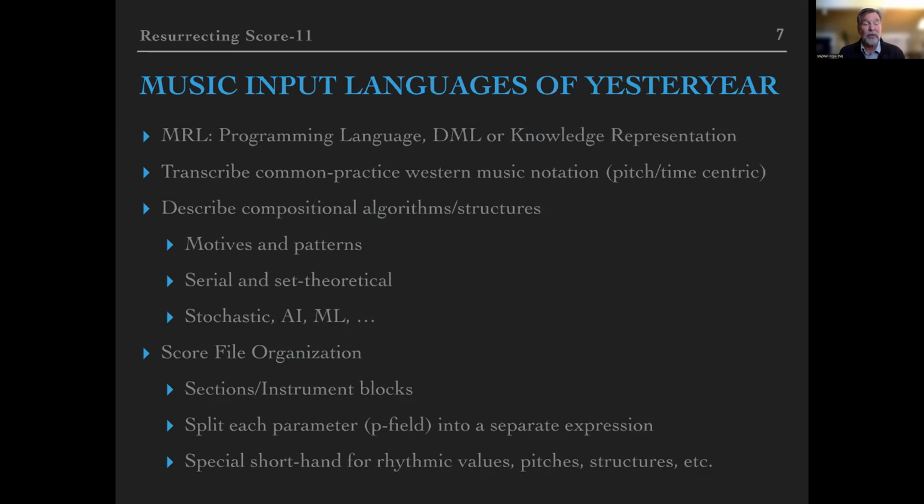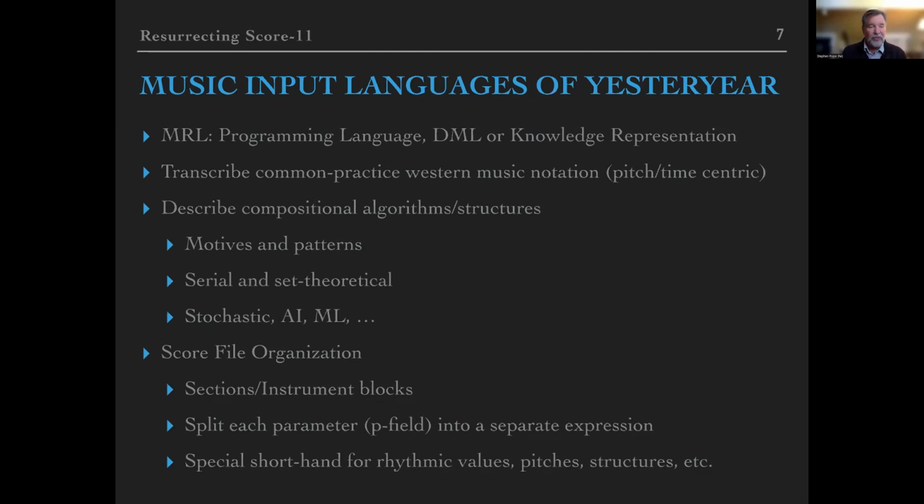One of the early requirements was just a good format for transcribing common music notation. So if you have a melody written out for a singer, how could I get that into a computer? And then the other main activity was describing compositional algorithms. So do you just have a way of describing a pattern and then repeating it or varying it? In the 50s and 60s, things like serial composition and set theoretical composition were popular. So almost every new compositional algorithm has also been represented in some sort of programming language.